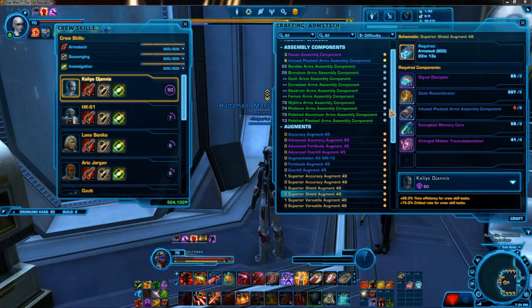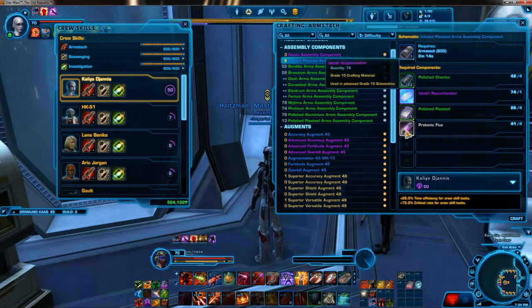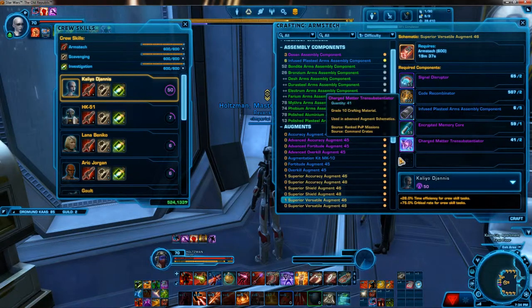Then you have the blue level assembly component, which is a little bit more costly, but not much. Just an extra mat. And since I'm looking at it right now, that IO-Cath recombinator, the easiest way I found to gather up those is just any extra command tokens. You can buy those on the fleet, and they're pretty cheap once you realize how easy it is to get the command tokens.